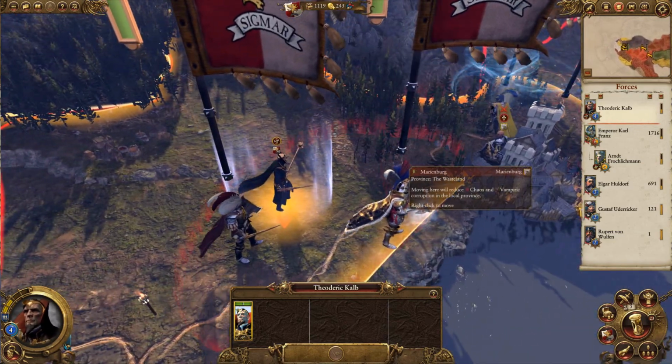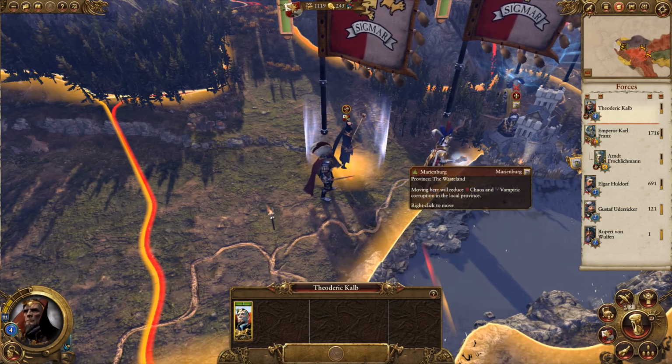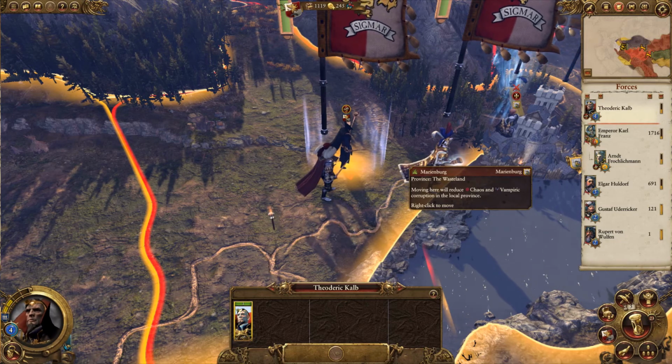In the same way a spy in the old Total War games would uncover enemy garrisons, or an assassin would sabotage buildings and assassinate leaders.